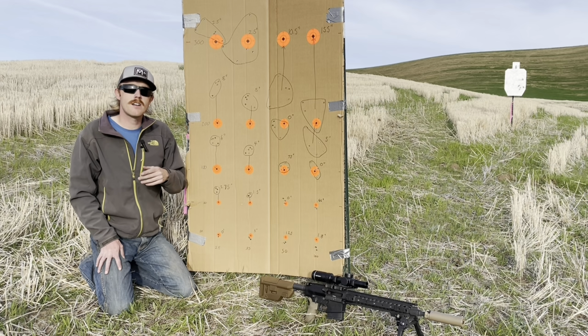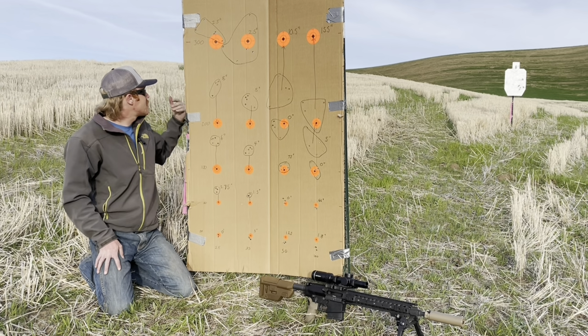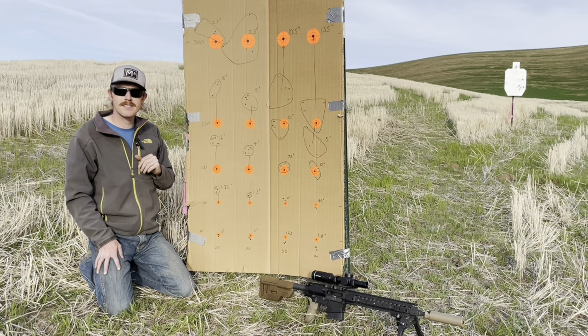And then at 400 yards, remember what I had to do there? I held 1 mil in the head, and I got the impacts that you can see there, probably on the lower, say, third of the plate. So come up about a third of the plate, and that's where the bulk of those impacts have landed.